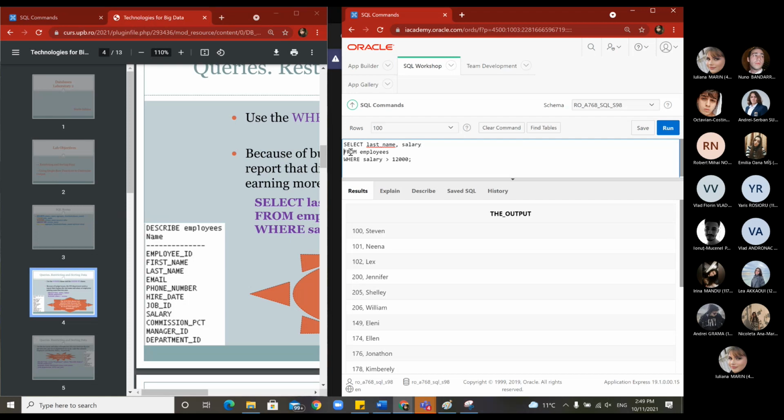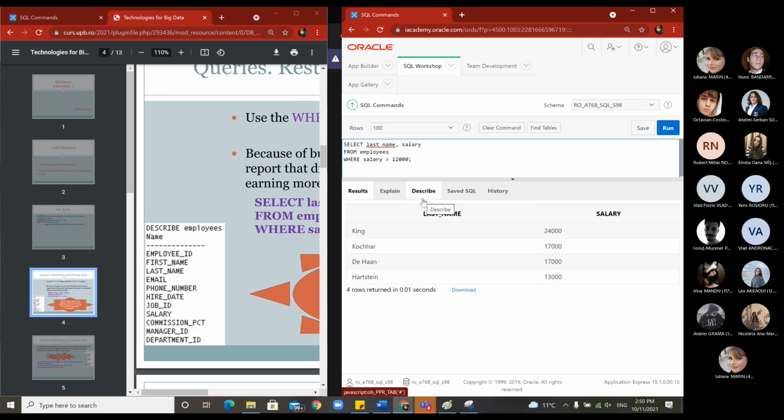Then on the new line you have the FROM keyword. You need to specify the table employees, in uppercase or lowercase. And you also have the WHERE to do the filtering per row, in this case based on the salary. You can also have the ORDER BY, and you can put it with 2, and it will be in ascending order, like here.